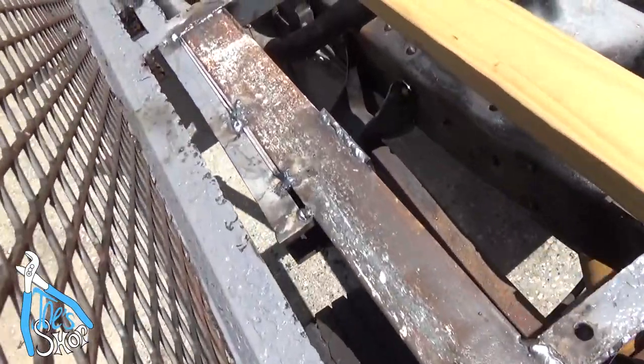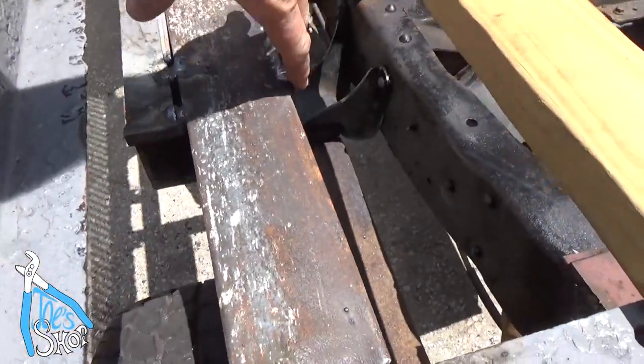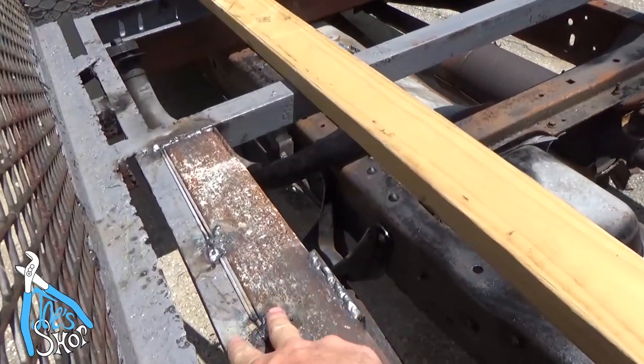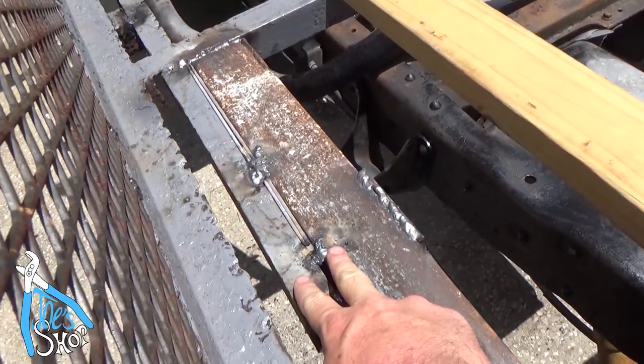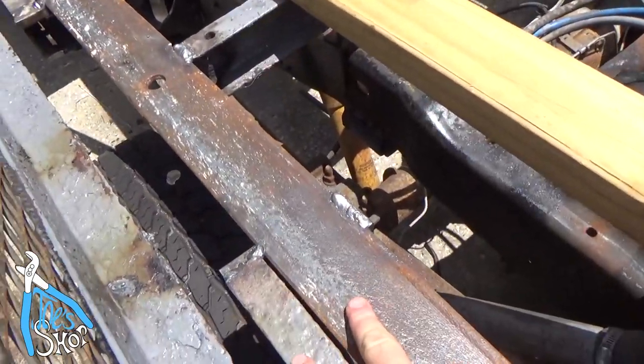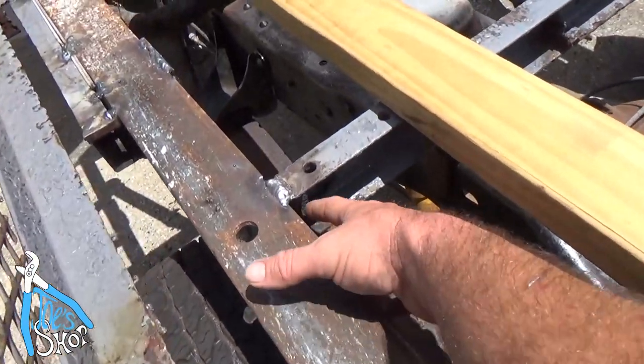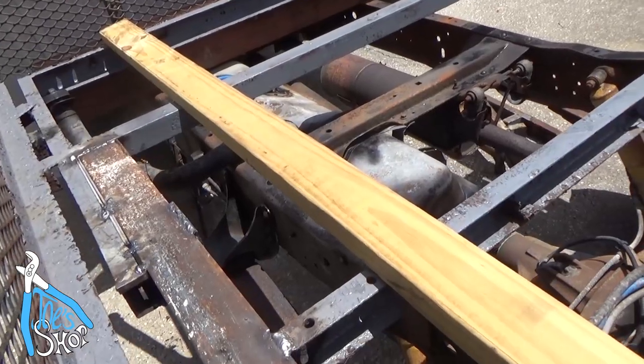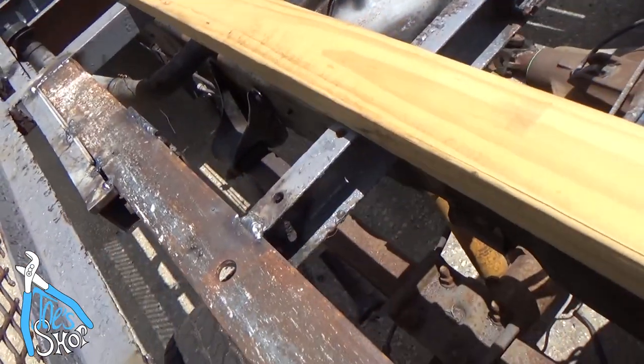You can see I've boxed in this piece of 3-inch channel iron, and it's going to carry the load from this beam all the way down to this beam, which is also boxed in. And when I get some more wood, I will sit up here and weld this in properly.